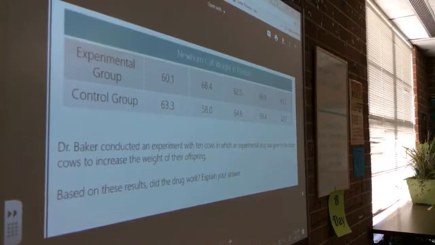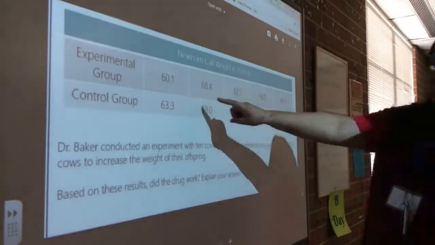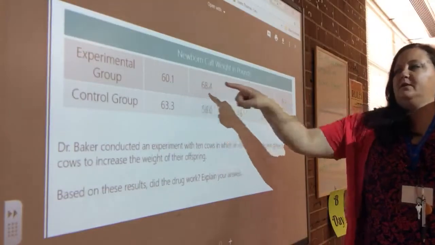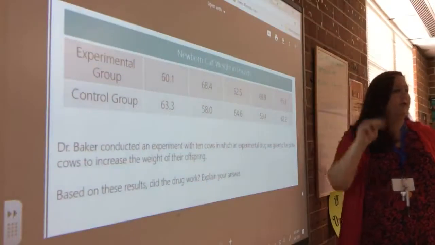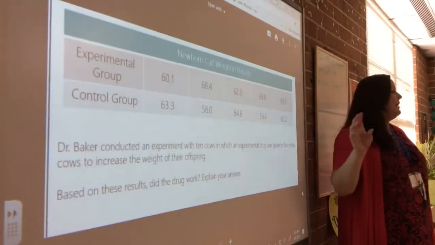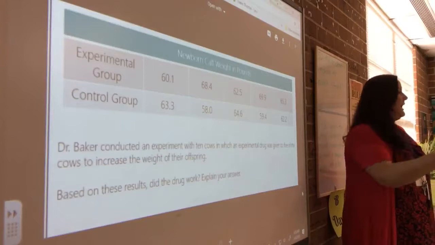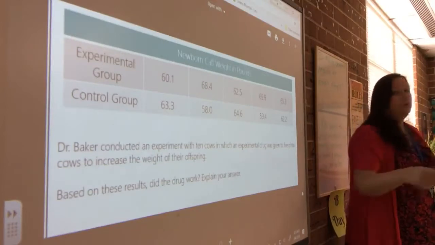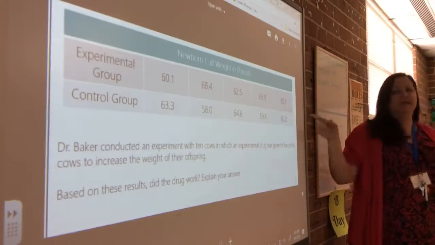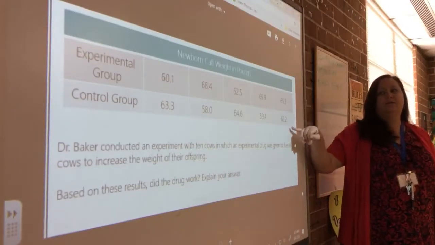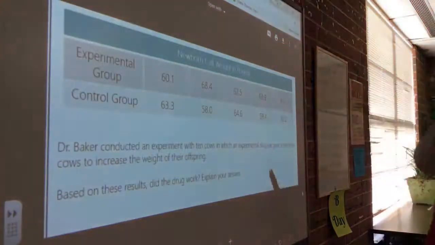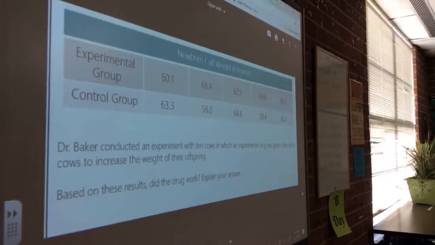So what's going to happen is there's two ways we can determine whether this worked or not. One is to look and say, okay, this group not bigger, this group bigger, this group not bigger, this group bigger, this group bigger. So 3 out of 5 cows showed increased growth of their calves at birth. Or you could take the average of the entire group, and it's going to show that this was a little bit higher than that group. So based just on this data, we can say, yeah, the drug did work.